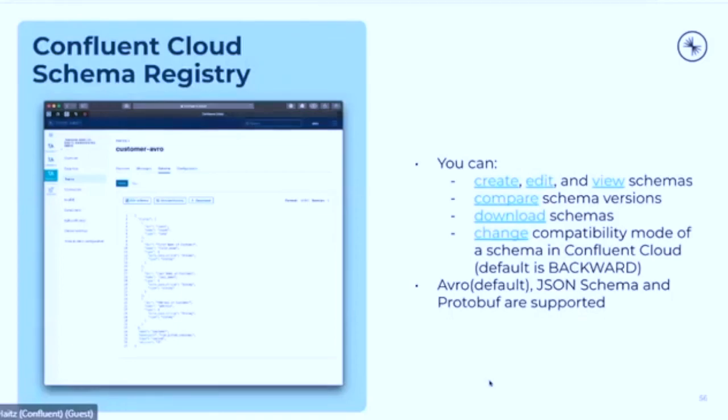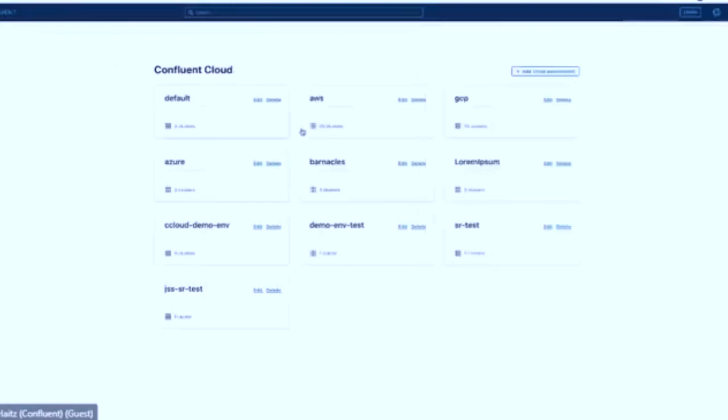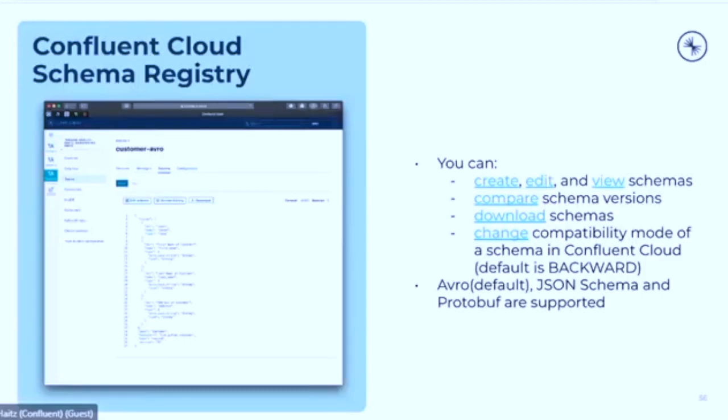One of the first things that I showed in the UI was that if you come to the environment, let me go there. You have the schema registry at the environment level, and it's configured at the environment level. So within one environment, you have the schema registry to be shared between the clusters.